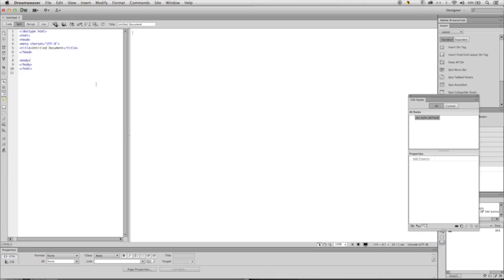Now in CS6, there is no built-in HTML5 functionality for adding these tags. But in the Dreamweaver CC version, there is, and you'll find it over here in your Insert panel.